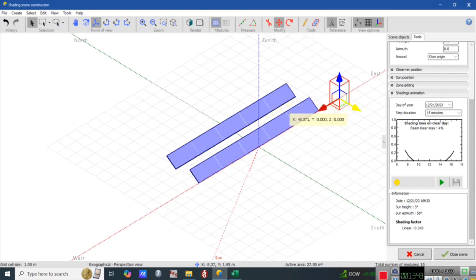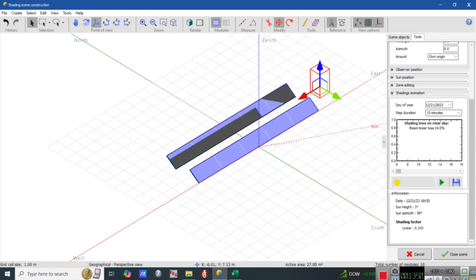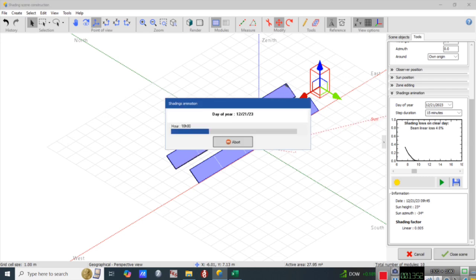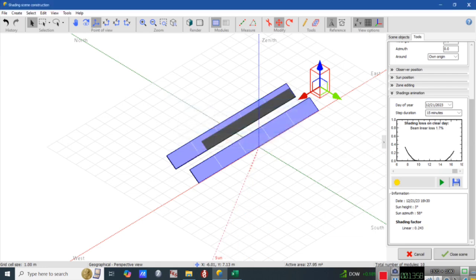Now let's see how much this object increases the shading and negatively impacts the performance of the PV panels. To analyze this, we place the object in the desired position and run the simulation. As shown, the shading caused by this object primarily affects the rear panels during the early hours of the day, because it's positioned on the eastern side.